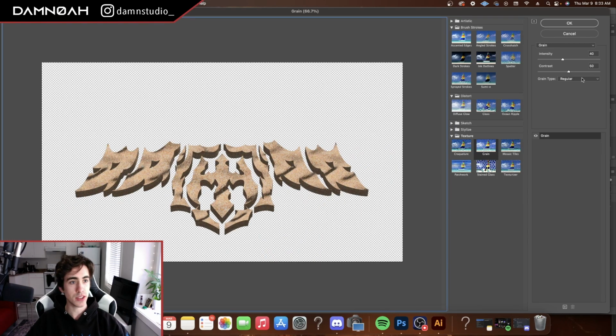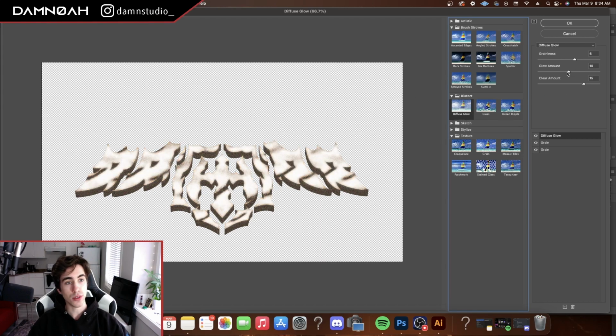So I usually like to do a regular grain, contrast 50, intensity pretty high but not too crazy. And then I like to do a softer grain just on top. And then I did a diffuse glow for the third layer here, and I don't want this to be too overpowering, so I'm gonna just adjust it a little bit.